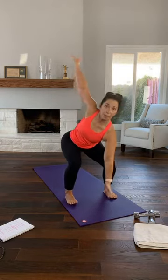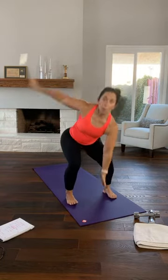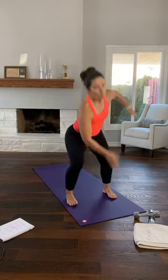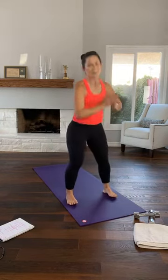Here we go, reach, push down to come up, reach. To come up, you push through your feet. Four more to go. So four, push, three, two more. Last one, both arms come up.